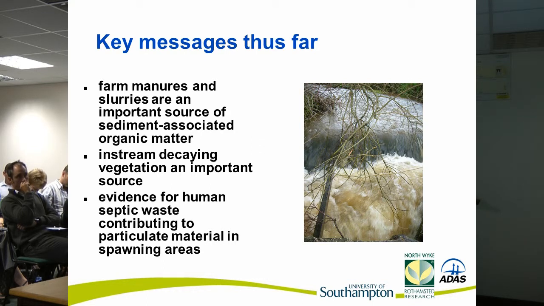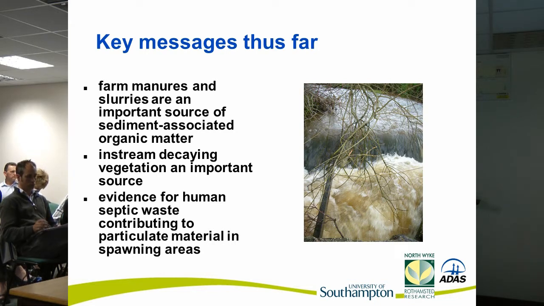So whilst they're dominating the source apportionment in terms of percentage, the linkage with the oxygen consumption will be less important. And we could see that there is a definite line of evidence that human septic waste is contributing. It's a reasonably significant percentage in terms of the apportionment, but the BOD will be very much lower, typically just 200 to 500 milligrams per litre. So I think the key thing is that source apportionment in its own right is never quite enough, particularly in terms of understanding the linkages of the ecology. It's the oxygen consumption demand of these materials that needs to be taken into account.